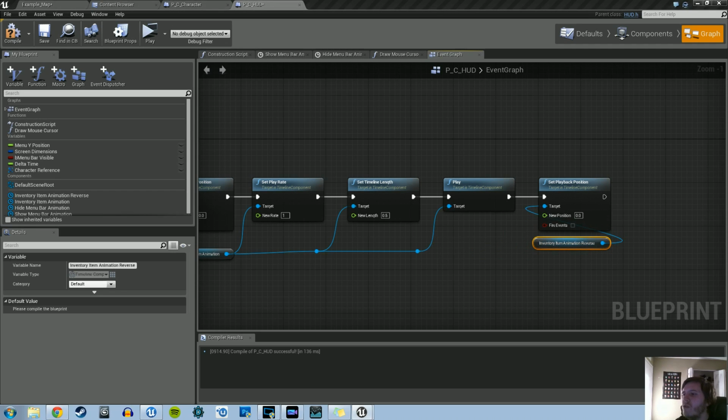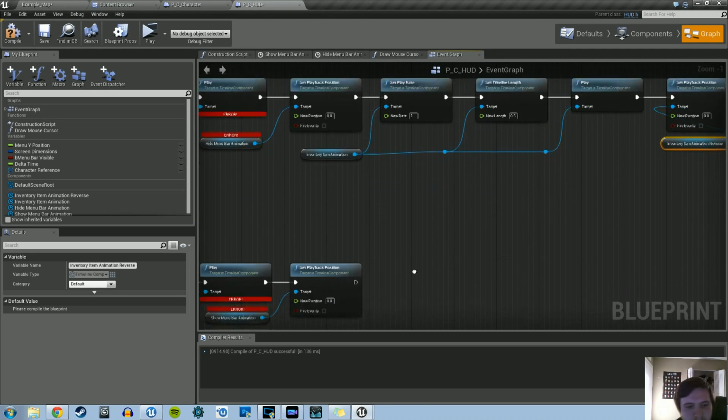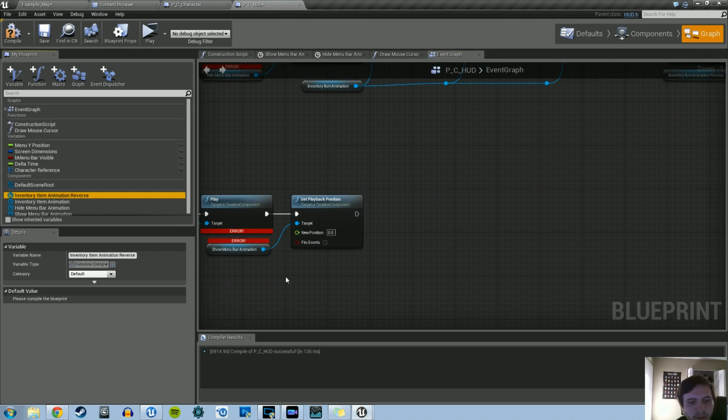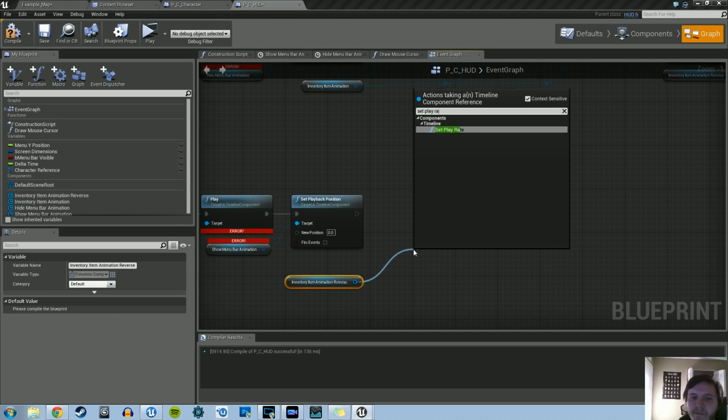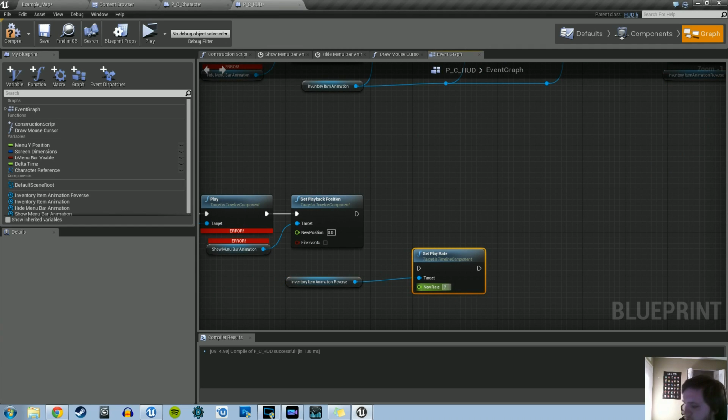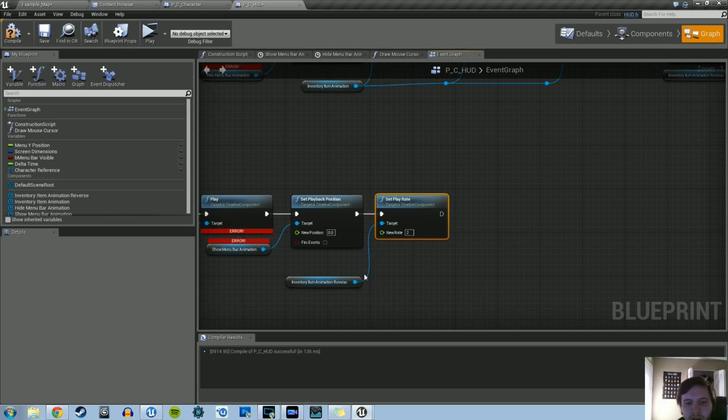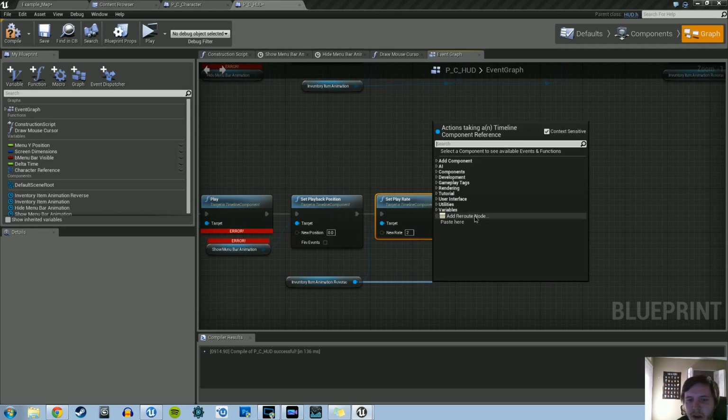And now we've got to do almost the same exact thing, except for the reverse. So let's grab the reverse again, so inventory item animation reverse. We'll set the play rate, and 2 works here. So we're going to set its play rate to 2. We're going to grab a reroute.